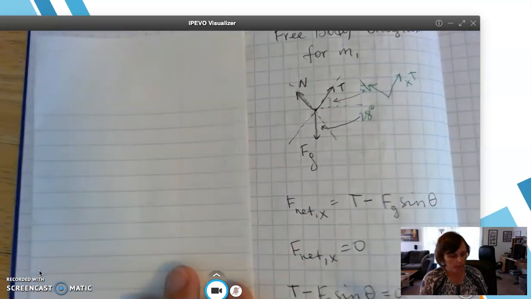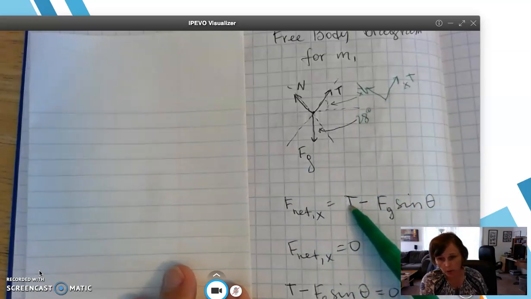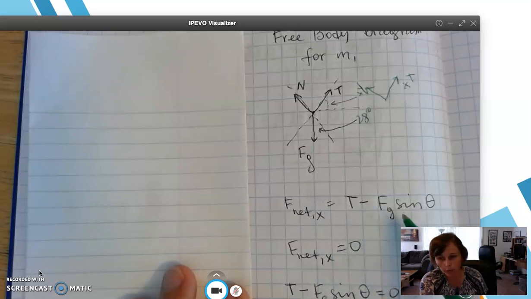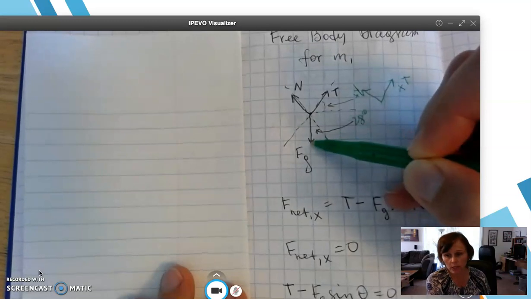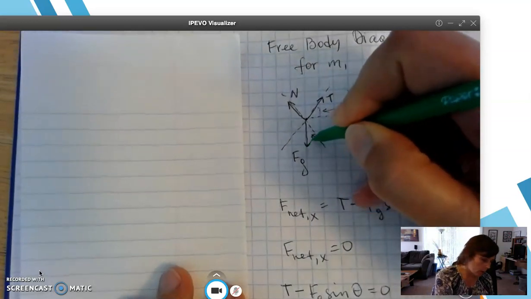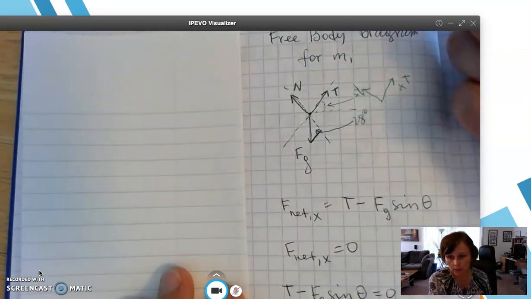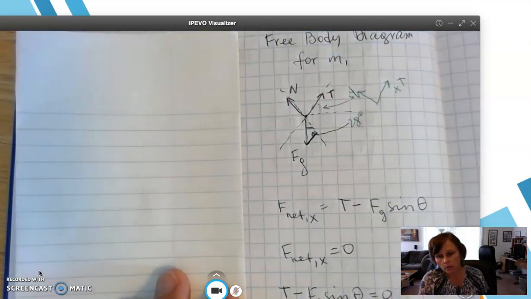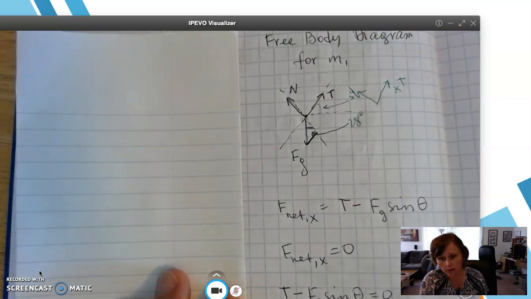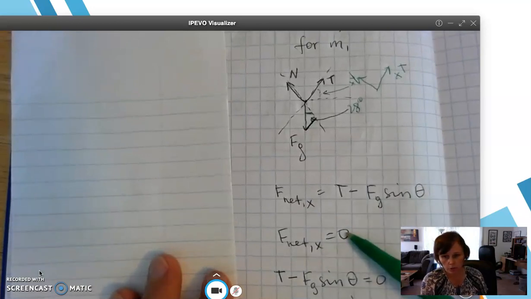So that makes it easier for me to solve, right? So let's see what we have here for the net force in x direction. This is our x direction. So we have tension, which is positive, minus the component of the gravitational force, Fg times sine theta. Why is it sine theta? Because this is our g, which is always down, and this is going to be our component of g, which is parallel to the incline in our system of coordinates. So this is our component, and if this is the angle, it's the opposite side from the angle, so it's a sine theta. Okay, and the second equation, F net in x direction equals 0.